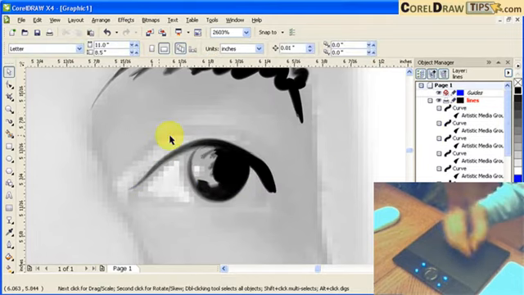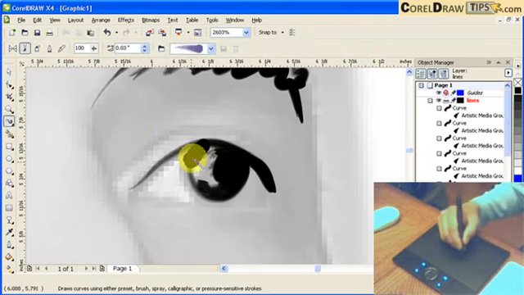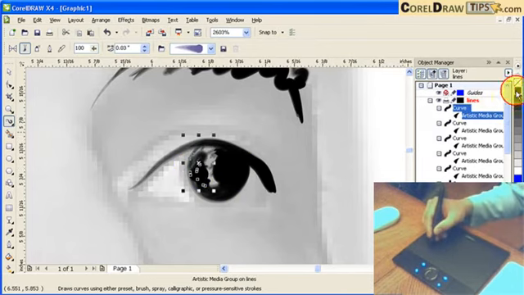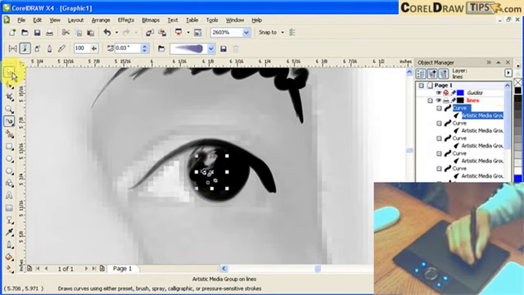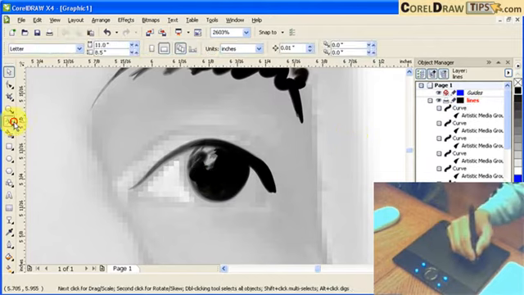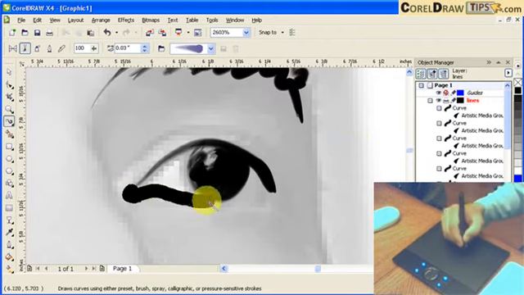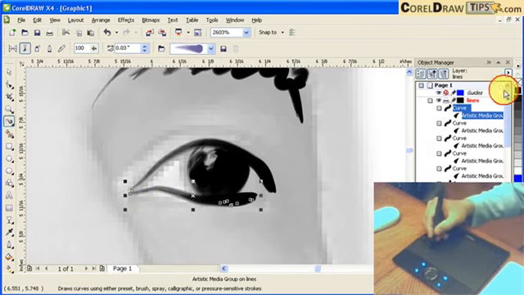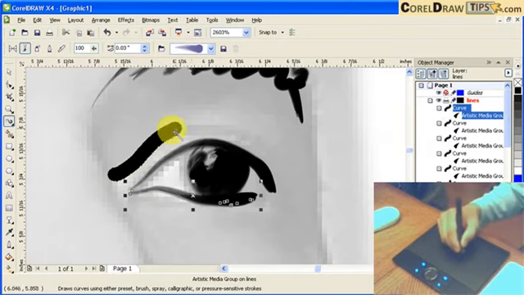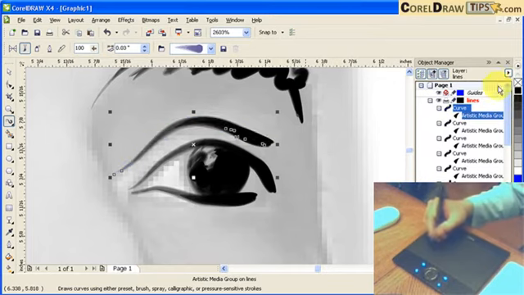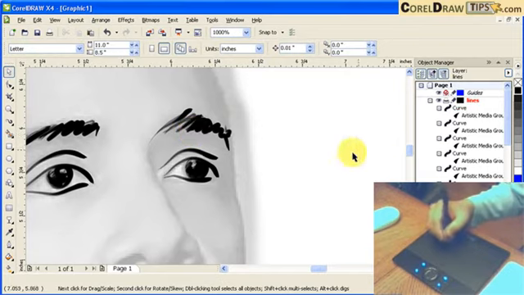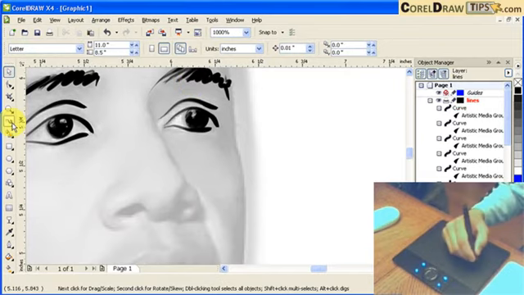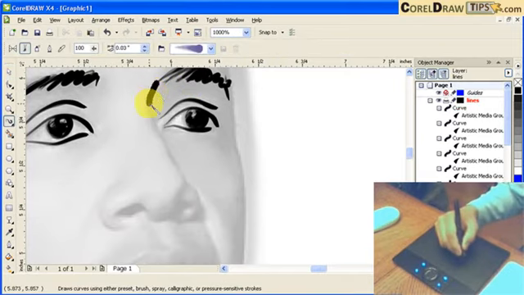Select that, black. So we some more. Very nice. Okay, I love that brush because it's really natural. Okay, now zoom out. So we have that, and we're going to start with the nose here.